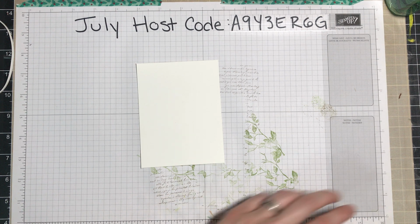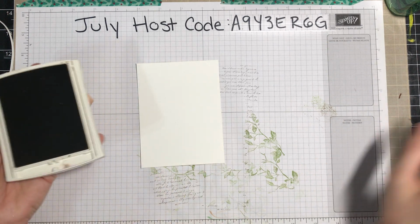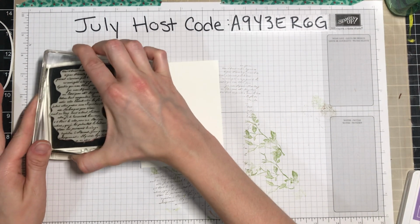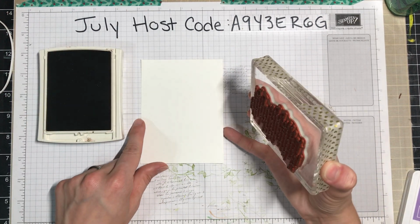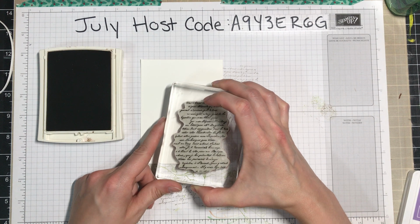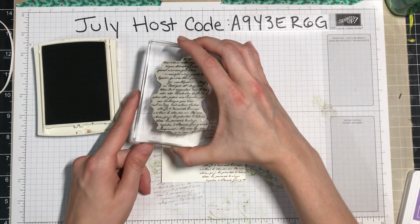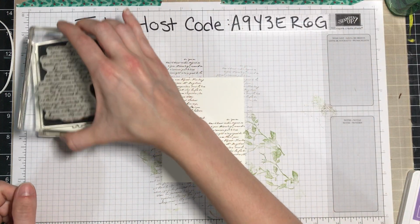So first thing that I recommend stamping is the more scripty background, and I'm going to do that in the Crumb Cake. So I'm actually loading this up on one of my bigger E blocks. The D block, you would have not really had the coverage you needed. So for this card, because it's a little busy, it doesn't super duper matter if everything is aligned perfectly, but I do recommend you kind of attempt to do it, just because otherwise I think it's going to look a little too wonky. Yeah, there we go.